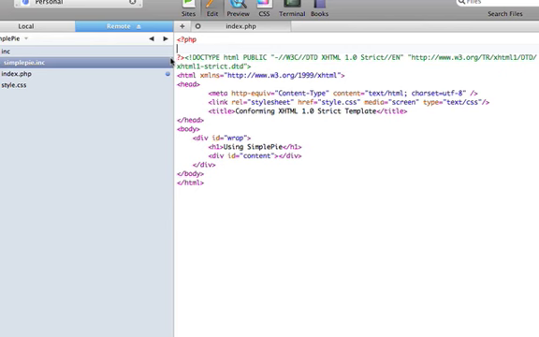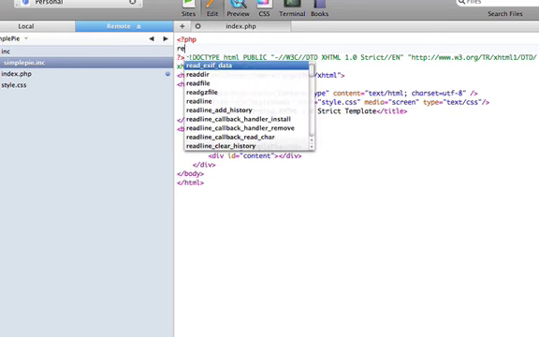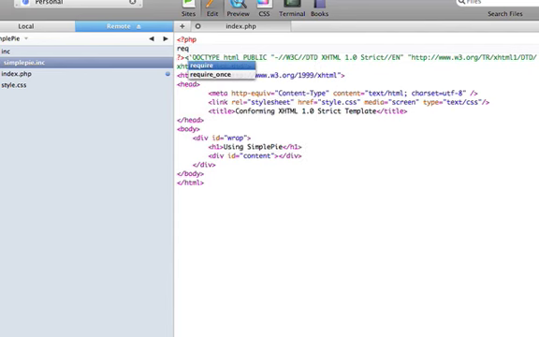What we first need to do is find where SimplePie is, and we do that with the stock PHP function require_once. So we're requiring this file, and now we need to specify what it is.